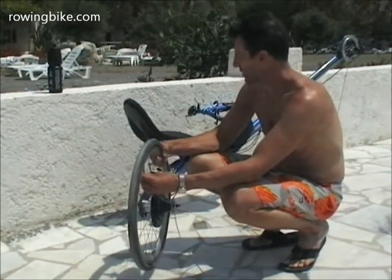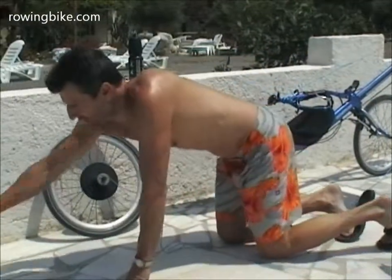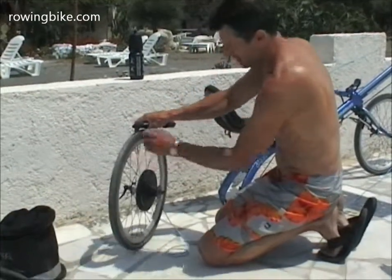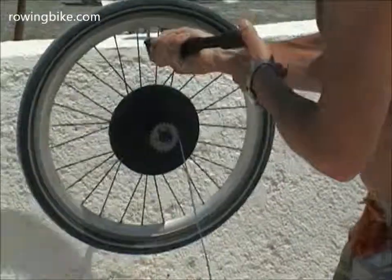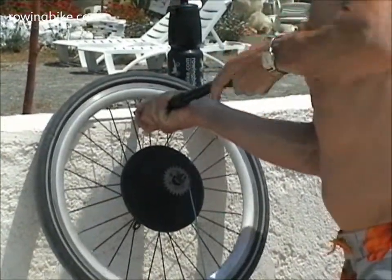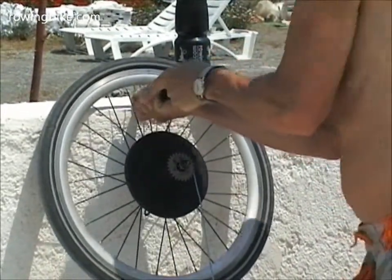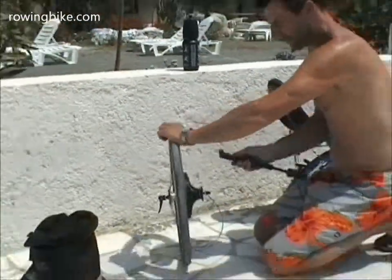And it's always practical again to pump up the wheel when it's not yet in the bike. So once again, open up the valve, put your pump on it, find a piece of wall. This one is already very hard, so no problem.